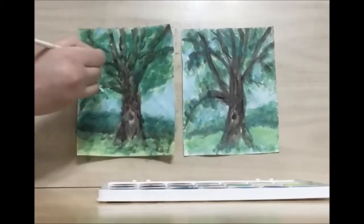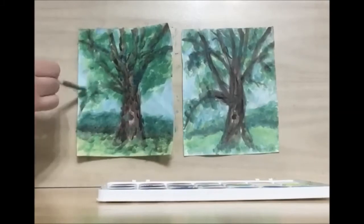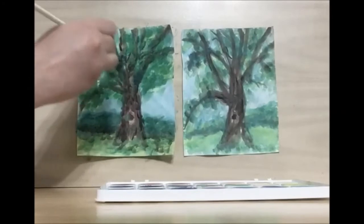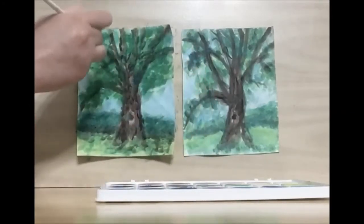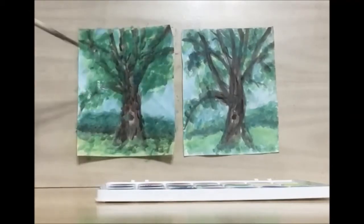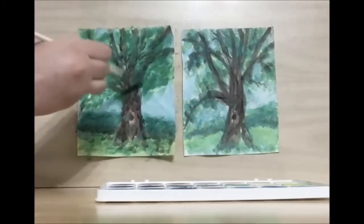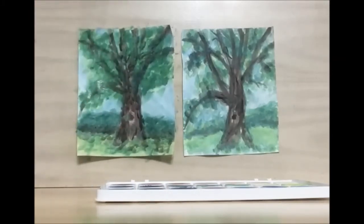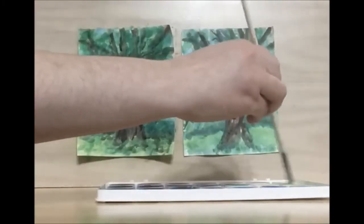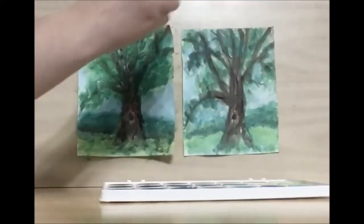I'm going to add some medium, or mid-tone, green — which is the standard green on your rainbow watercolor set. By adding more layers, we get a darker tone, which is perfect for what we're going for. It also gives you some more texture, which creates visual interest. Add in some more sunshine with my yellow — I want it to be peeking through the leaves.